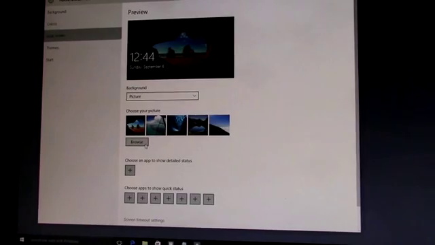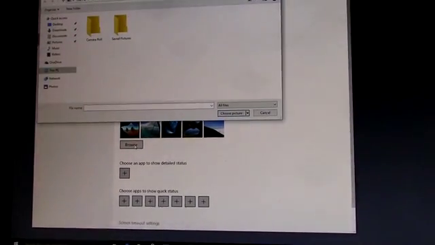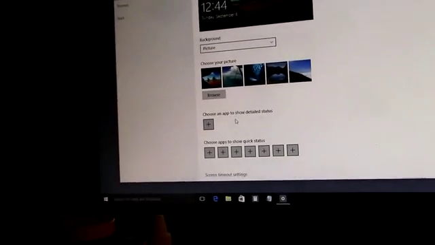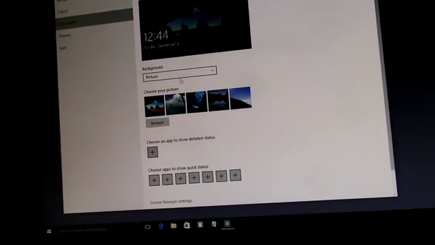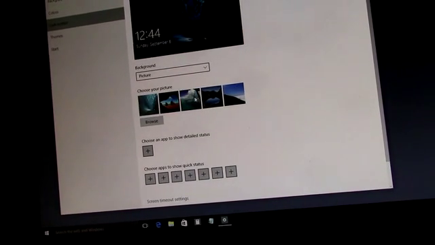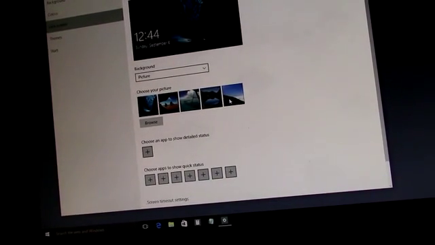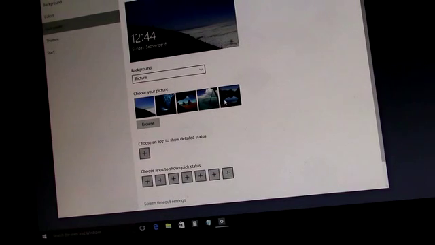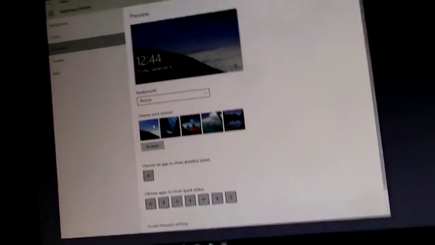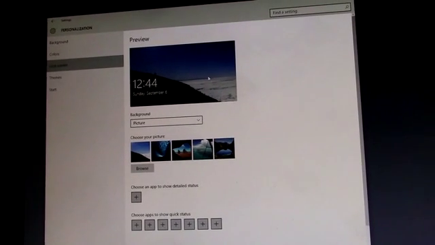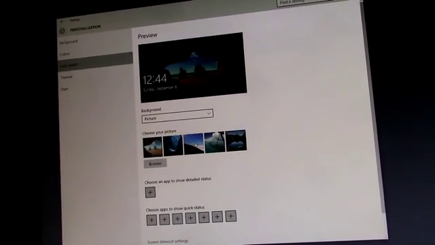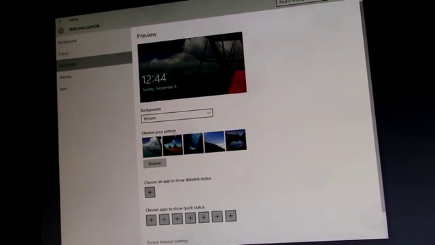Choose picture, browse. Can't choose a solid color. Only people in warm weather would choose ice, right? We'll go with this one here.